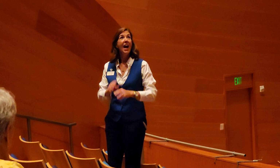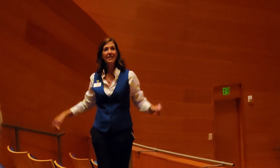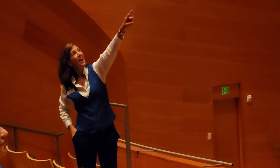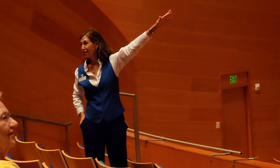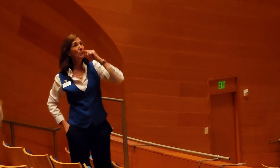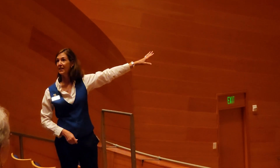I do a lot with the Open Doors program where we bring in the youth of Kansas City here for field trips. A lot of times the symphony or other performers will do a short one-hour matinee, and this place will be full of kids, 1,500 kids in here. They love to sit up there and look over, and that made everyone nervous early on, but they love sitting up there.